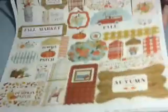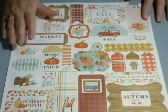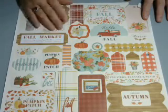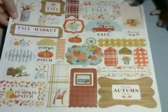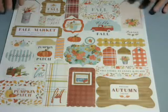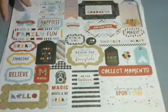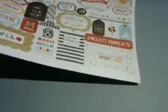And then I got these cut-aparts. And this is from their most recent subscription. So this is an extra thing of cut-aparts. I don't like that they send the cut-aparts this way because they come apart. And then some more of the Disney one, which is awesome. So I'll save that for when I do my Disney scrapbook if we ever get to go.